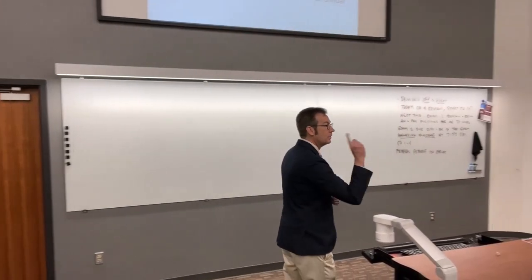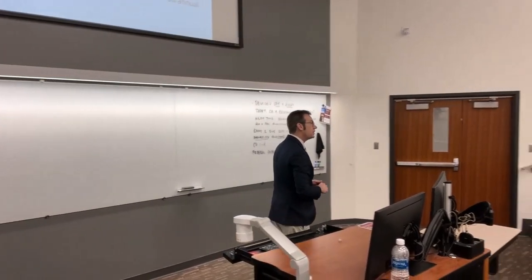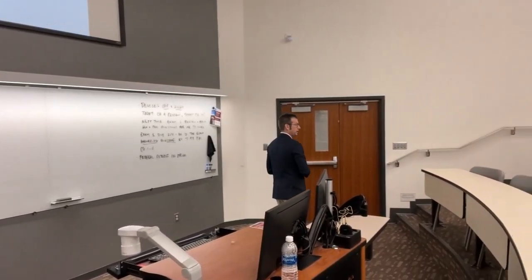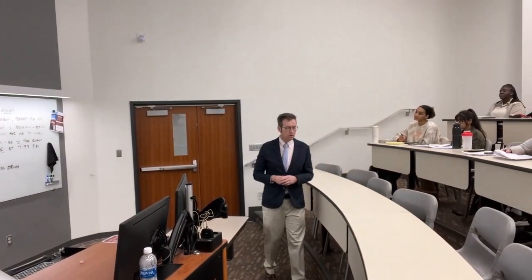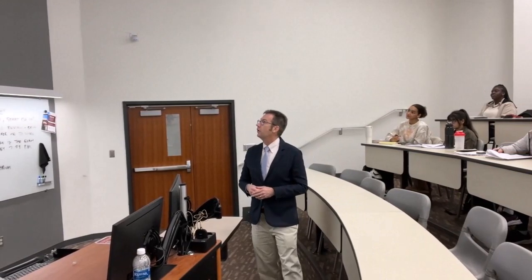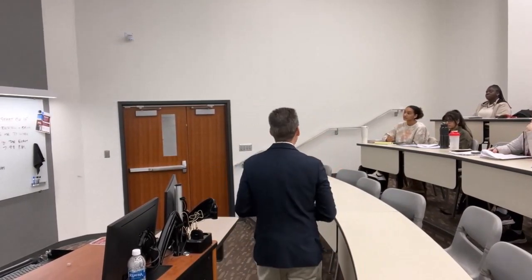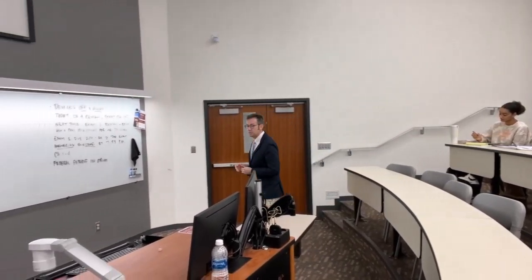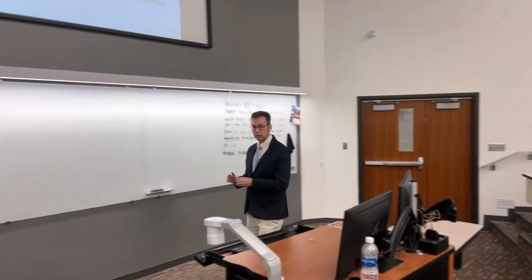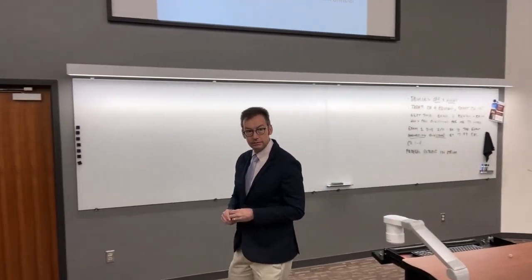Okay. Now, by the way, the next one down says 7% compounded quarterly. How many quarters are in a year? 4. How many months are in a quarter? 3. Very good. So, if I wanted to figure out the quarterly interest rate, what would I do with that 7%? Divide by 4. Very good. Divide by 4 gives me my quarterly interest rate. And then we have 6% compounded semi-annually. What does semi-annual mean? Twice per year.